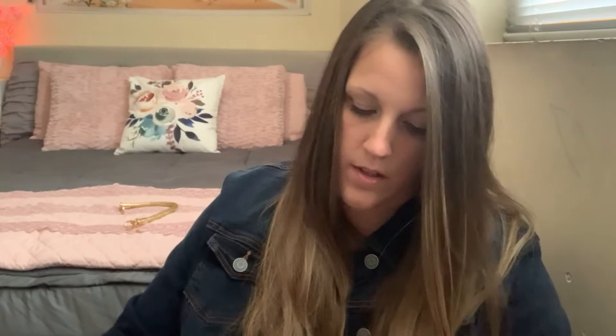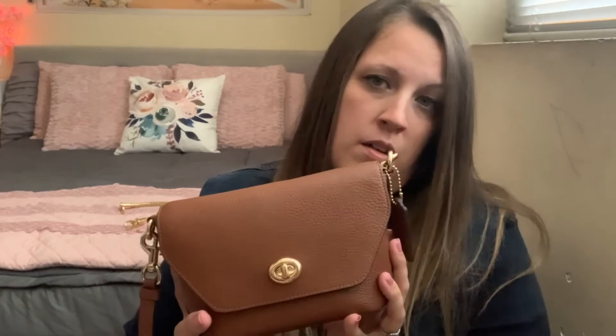I'm going to go ahead and hook this strap right back on here. Okay, strap's back on, so now I'm going to show you a close-up. It's very understated and that's what I like about it. I do like the bags that have the prints on them, what they would call their signature, but they're not my favorite. I will generally lean toward a bag that does not have the signature print all over. I don't need people to know that I'm carrying a Coach bag. I'd rather just have a bag that I think is pretty and I don't need it to draw attention, so I really like this one.